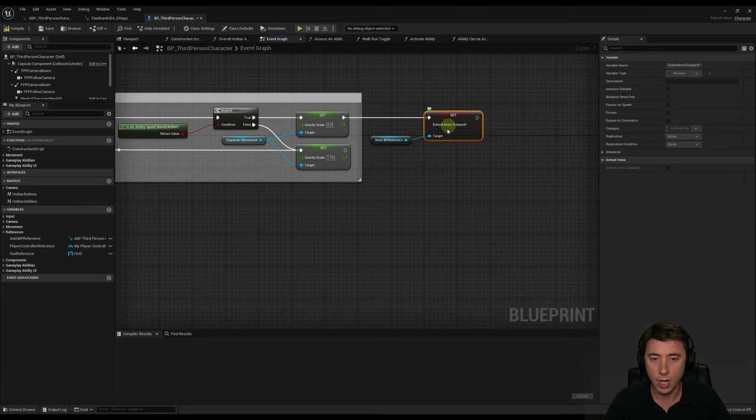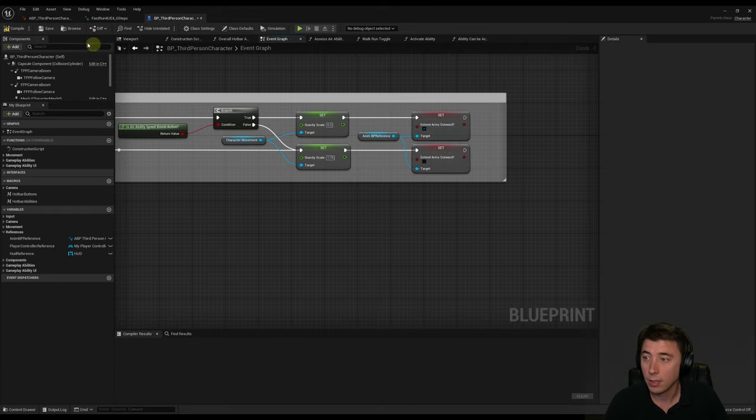And then that's going to be checked. And then I can copy and paste it down here. And down here, it's going to be unchecked. Connect this up here and make sure to connect up our AnimBP reference here. I'm also going to extend out this comment. So now we can compile and save. We are ready to test this.